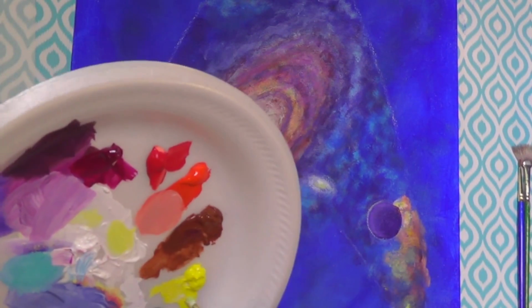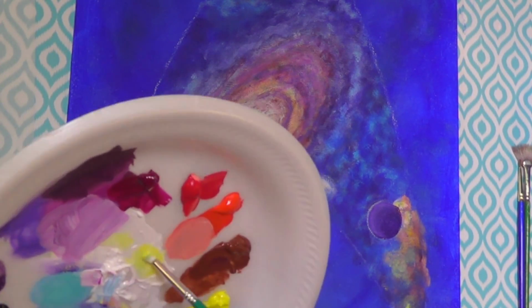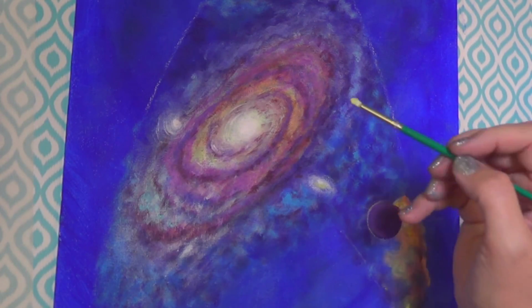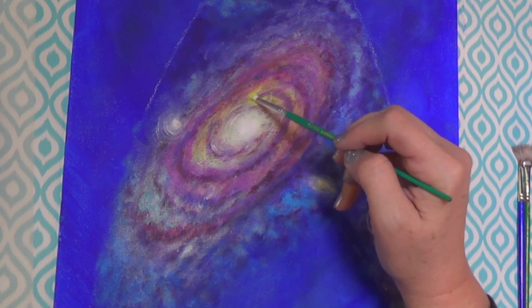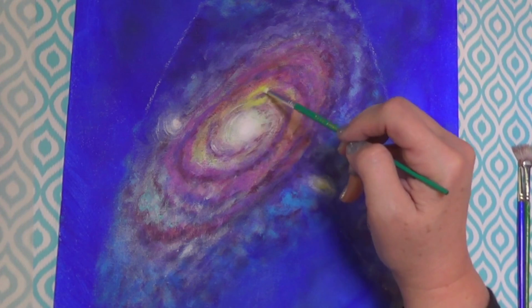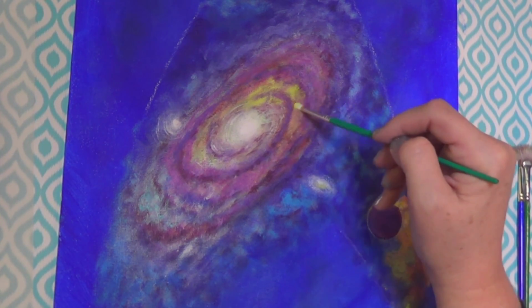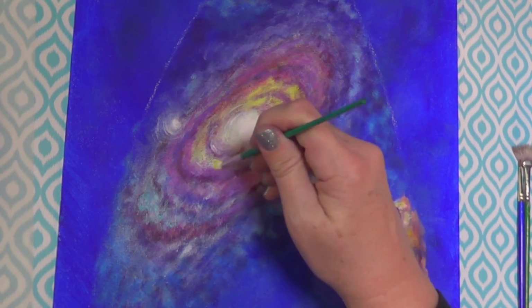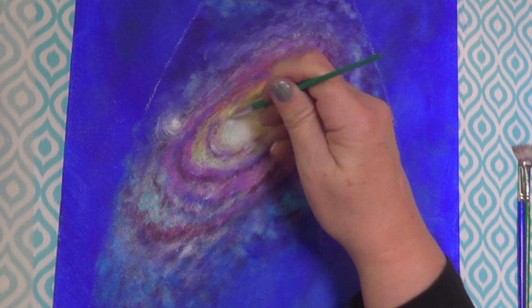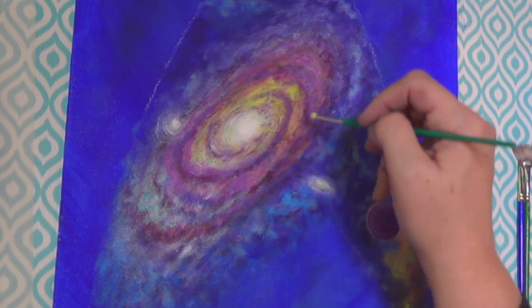Okay, I'm going to grab some more of this yellow, and I want to add some of it, mixing it with my white a little bit. And I really want to add a little bit of this in around. Look at how bright that is. Very pretty. Around the outside of my center here. Keep it close to the center. How pretty that's looking.